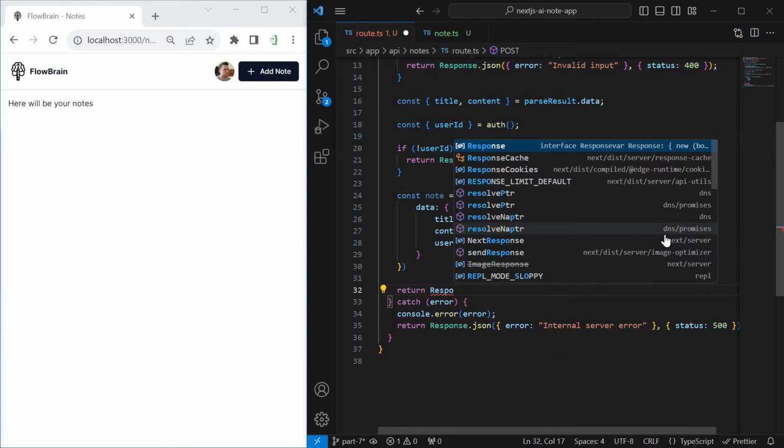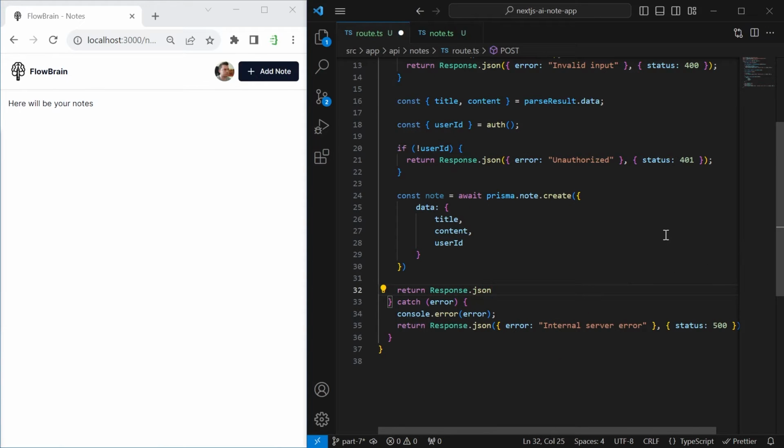So again, return response.json. In the JSON body between curly braces we put the node. It's good practice to return the document that you created back to the front end so that we can work with it there if we need to. And we set the status code to 201, which basically means new resource created successfully. And that's our create node endpoint.